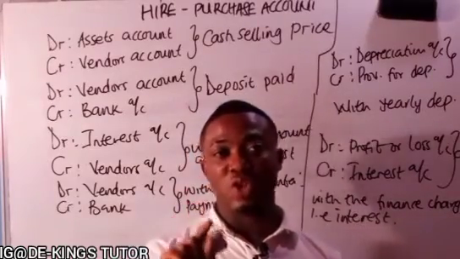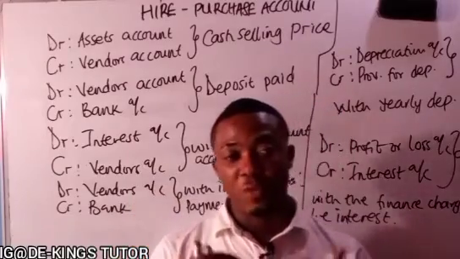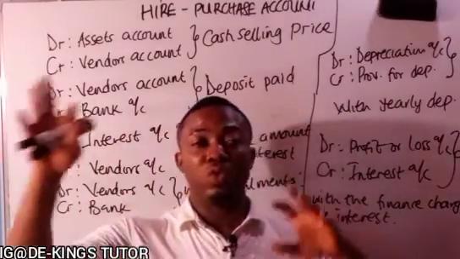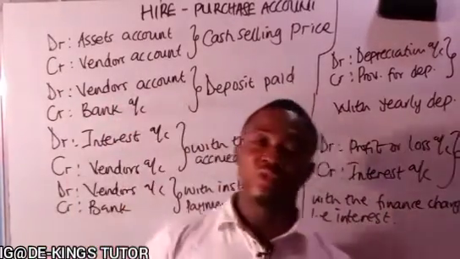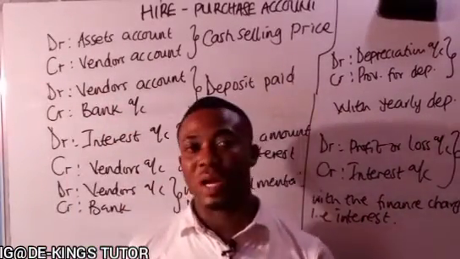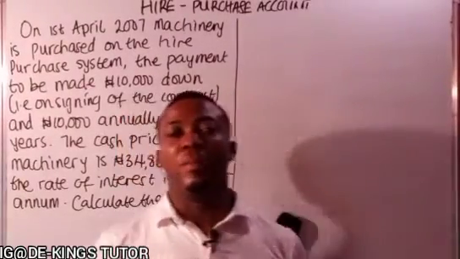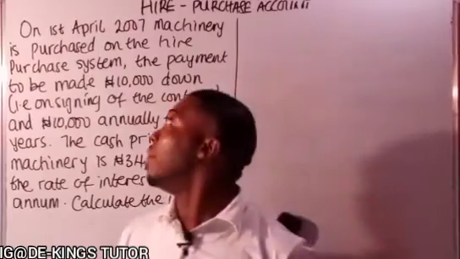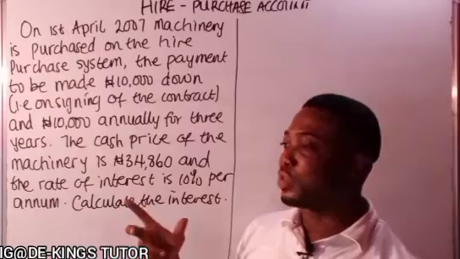Now let's see a question on how to calculate this interest. Before we see a full posting on how we can post to other parts of this account, the double entry, we'll see a typical question. But let's see how to calculate interest first. Okay, welcome back. Let's see the question relating to hire purchase. That's calculation of interest. How to calculate interest.